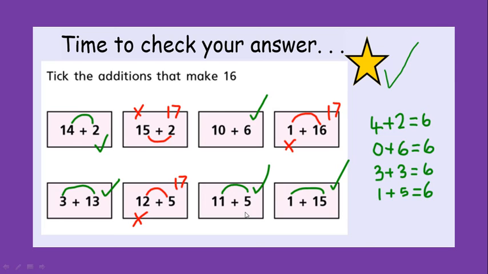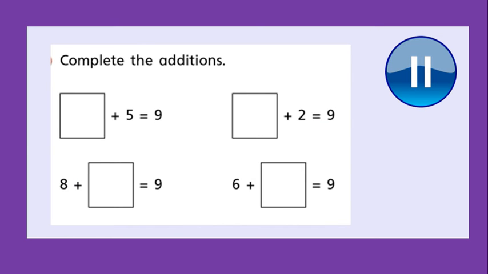Well done if you got that one right. And then here, oh, my cursor's gone, come back. We've got 1 add 15, and that also makes 16, because we've got our 1 add 5 makes 6. So well done if you got those right using your number bond knowledge. Super job, guys. And then we're nearing the end of our numeracy lesson now. We've not got many more questions left to go.